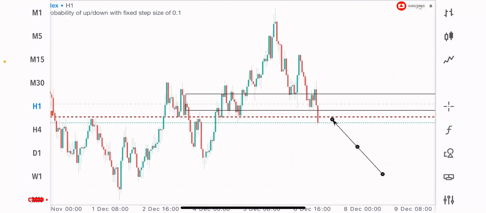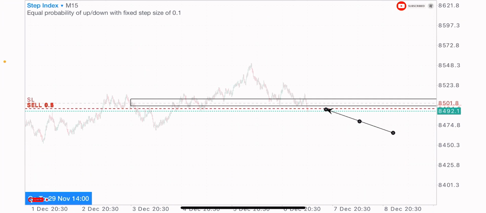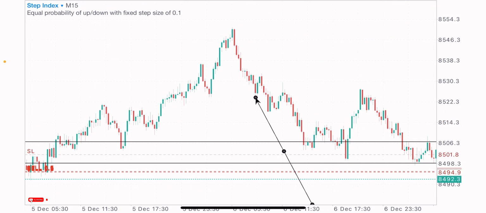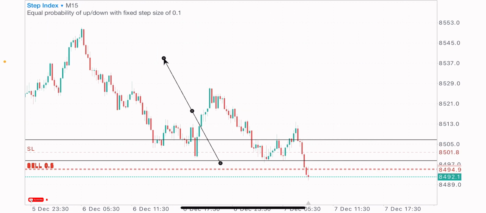We're over $400 in profit, and I had my SL, my stop loss, at this zone. Right, I had my stop loss at this point. So I'll be closing some positions at the end of this video, and we'll be moving my stop loss below my entry to stay safe in the trade.